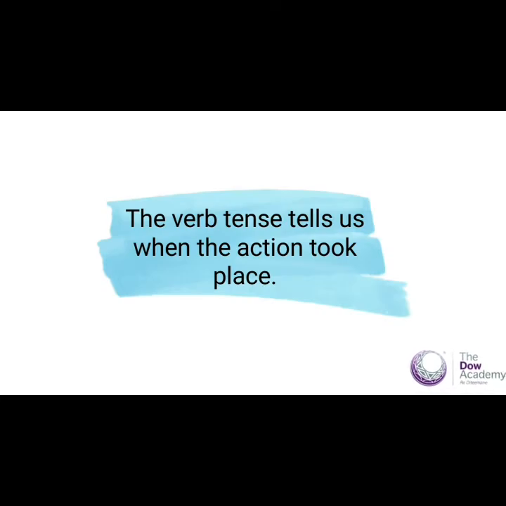Today we'll look at verb tenses. We have already looked at what a verb is: an action word or a doing word. Now, actions don't take place at the same time. They take place at different times. So in order for us to know when an action took place, we use verb tenses. The tense of the verb tells us when the action takes place. At our level, we are going to look at two verb tenses: the present tense and the past tense.